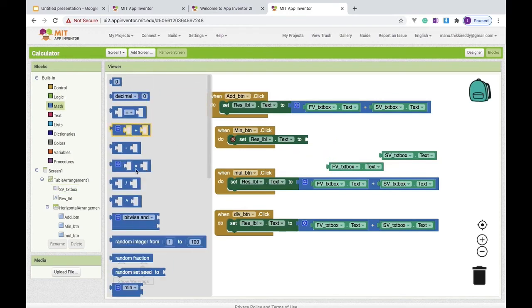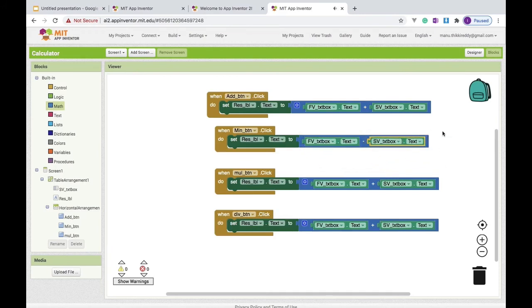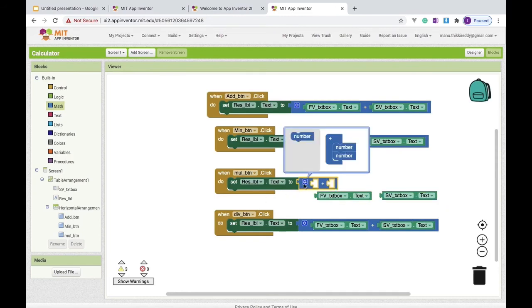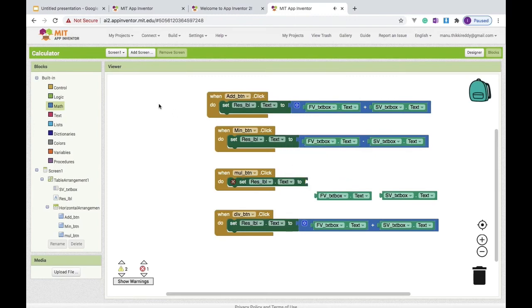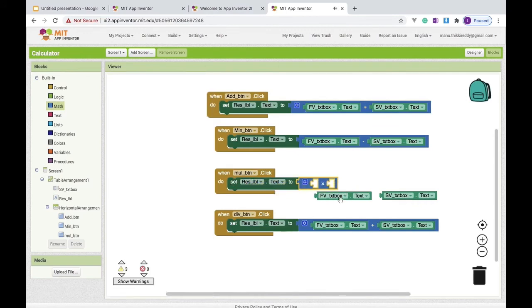We need to go to math again, and here we need to drag the subtraction, and then you fix it. Here in the multiplication, the same process will be added. Let's go to the multiplication.